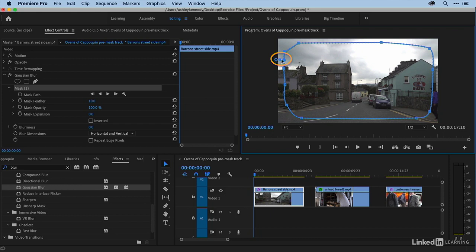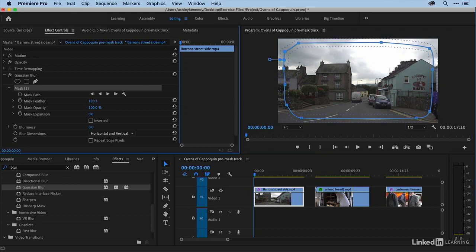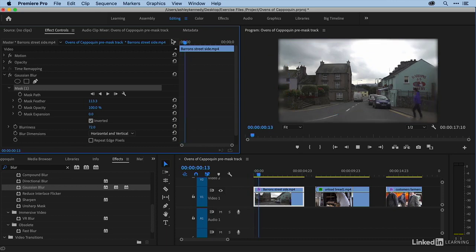This right here is my feathering control. So if I grab this and bring it out, it's going to soften the edge of my shape. It's equivalent to this mask feather right here. And then we would just up our blurriness. Okay, so now everything inside the shape is blurred, and then I would just invert that. Okay, so we have these blurred edges surrounding our frame and have created our vignette. But in this case, we wouldn't really animate our mask, okay?